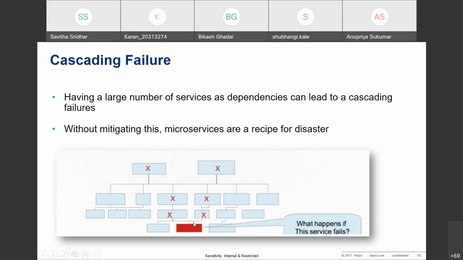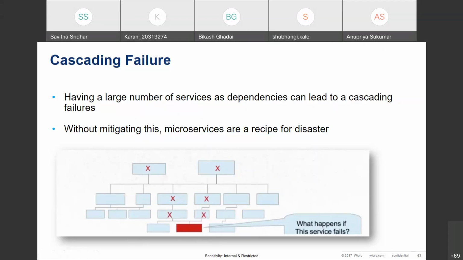Now, what would happen if this microservice, or one functionality of it, fails? It's not only this one failing. Because this is failing, this fails. Because this is failing, this fails. Because this is failing, this fails. The same thing happens here. I have just taken a very simple example, but just imagine such scenarios.